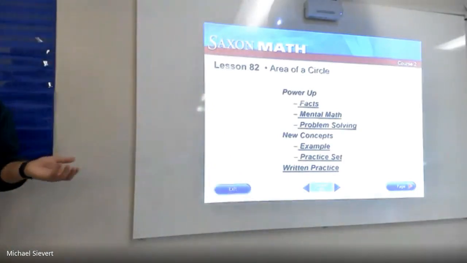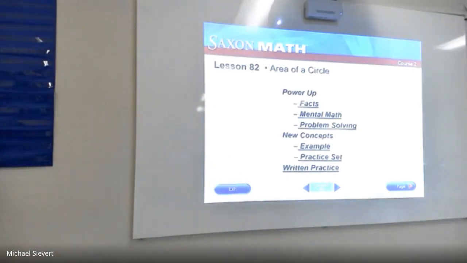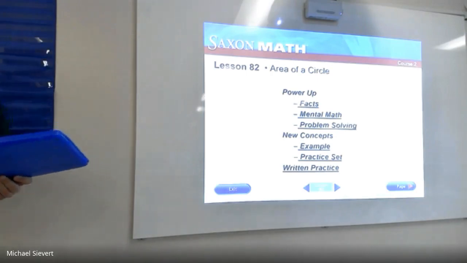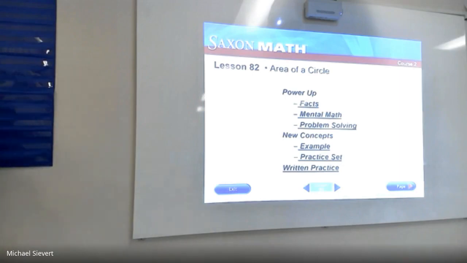Area of a circle. We've talked about areas before. What is that thing you have to add to the end of a symbol when you're working with area? Square. Perfect. You can either write the word square, you can write SQ, or you can write the little number 2 on top. I like the little number 2 on top because I think it's cute. So just remember, it has to be squared at the end.